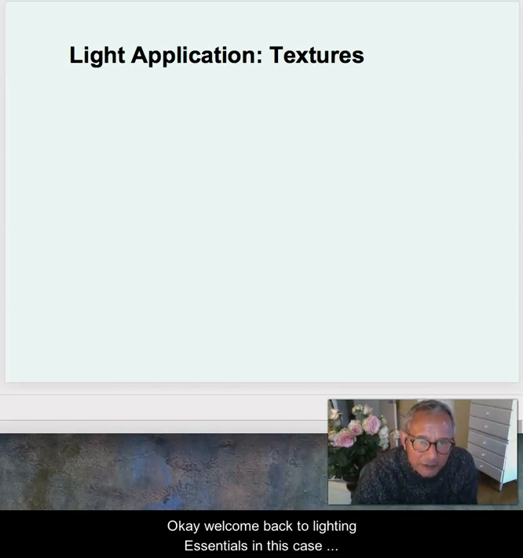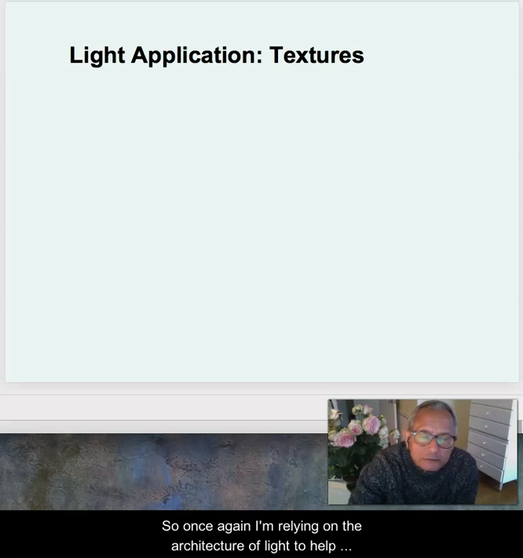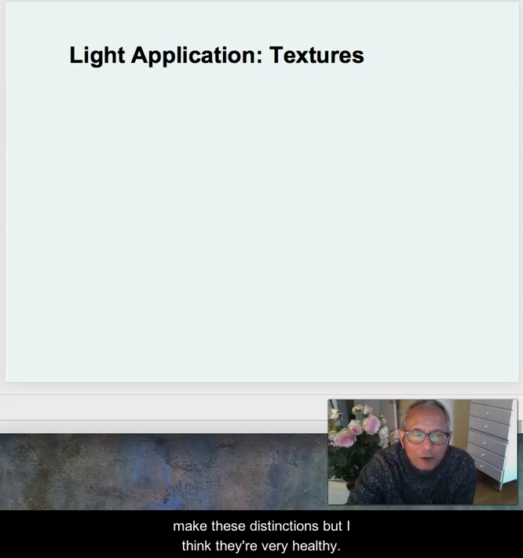Okay, welcome back to Lighting Essentials. In this case now we're going to talk about lighting applications and about textures, which I mentioned at the beginning of the last lecture. So once again, I'm relying on the architecture of light to help make these distinctions, but I think they're very helpful.